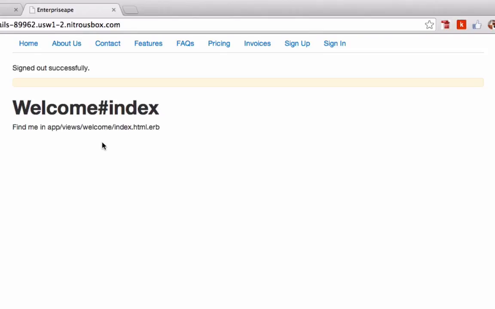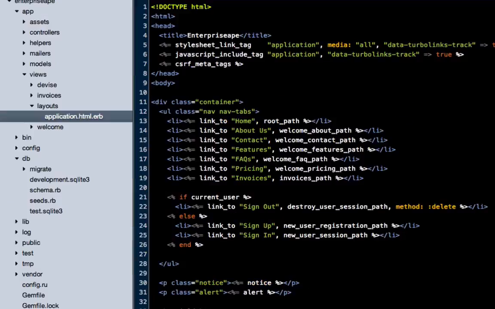If you went through that tutorial, great job. It's very easy to implement that kind of functionality. You just go into your application file for the view and then put a nice little if-else block, and it's very, very easy to implement.